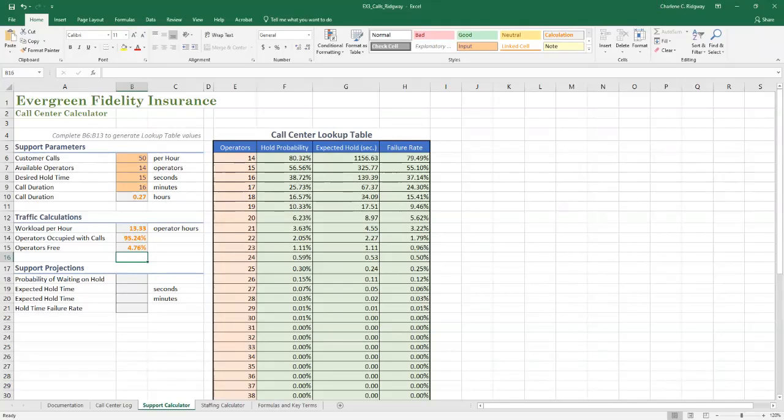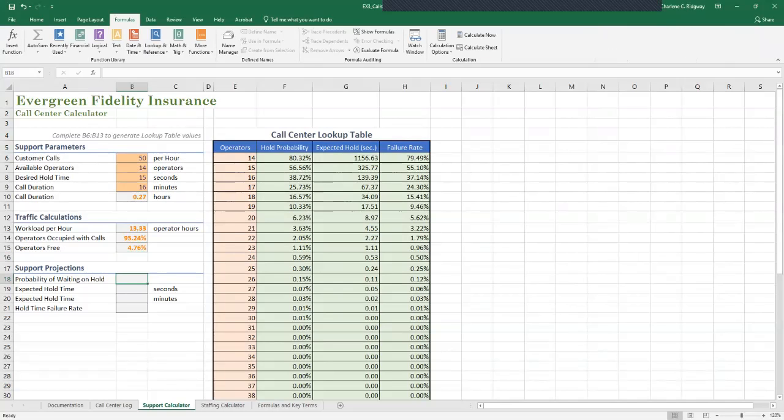All right, so we're going to use the VLOOKUP function to determine the hold probability. So click in cell B18, probability of waiting on hold. And on the ribbon, we're going to click the Formulas tab. And in the Formula Library, we want to click Insert Function to the far left.